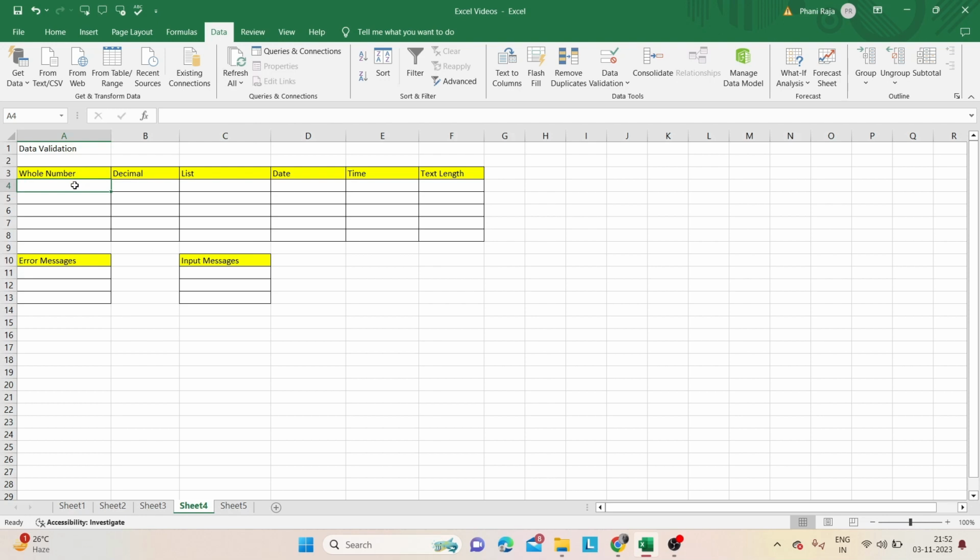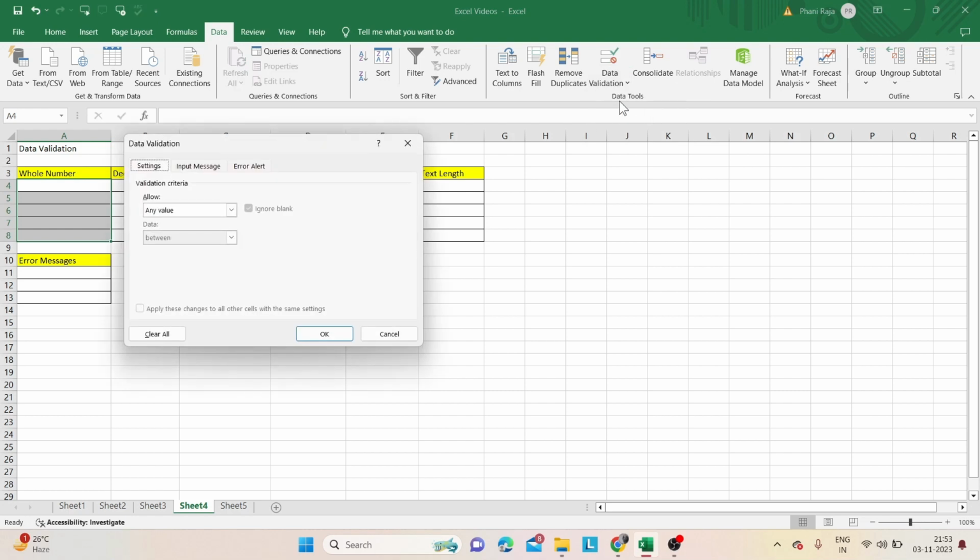In here, I want to specify the range of whole numbers to be entered here. In order to do this, I need to specify the range between one number to other number. We can specify it in the data validation table. Data validation table is available in the data tab, and here is the option of data validation. First, we need to select the range of cells in which we will enter the numbers and click on data validation, and a data validation table appears.